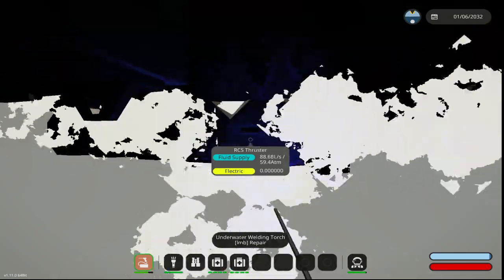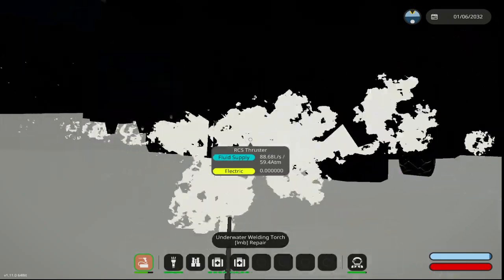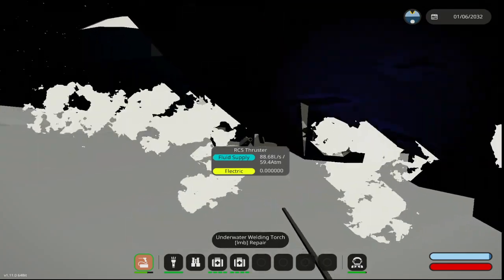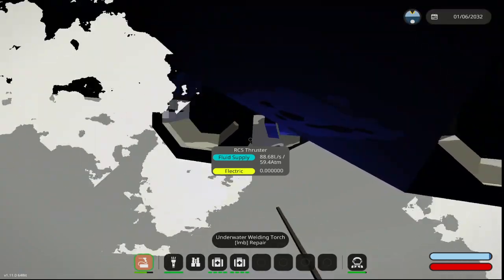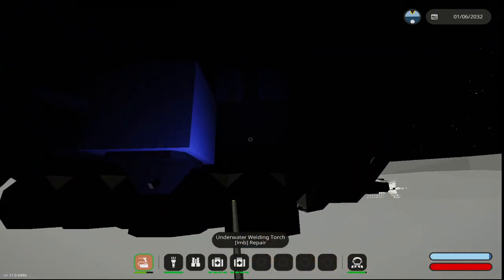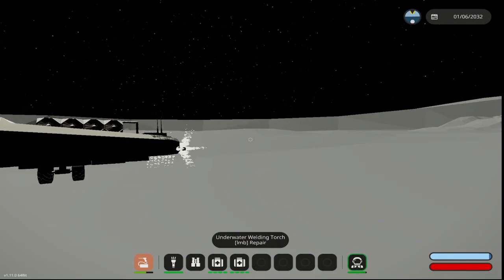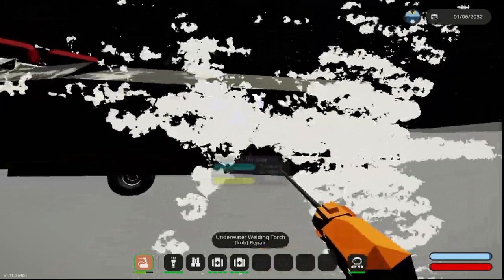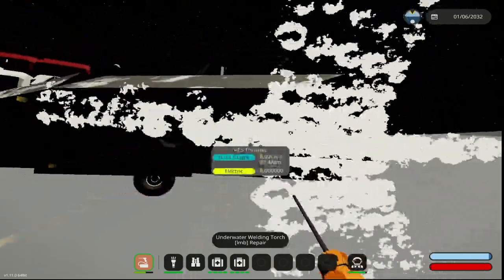See if I can at least turn the thrusters off. Wow, there's that much damage. It refuses to acknowledge I'm repairing it. It's so damaged. Oh, there we go. All right, I just wanted to turn these off. Most annoying part, that's killing my frame rate.